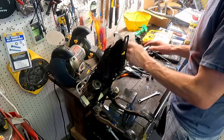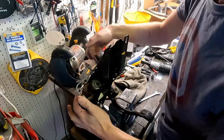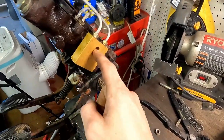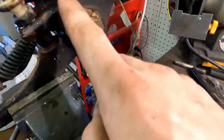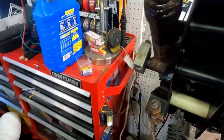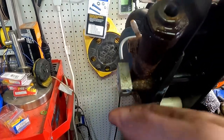And then we get the fun job of taking off this bridge. So let me show you here. So those bolts went through here. Then went all the way through to this little cylinder here and out to the other side. And our other one was at the bottom here, right there. And it came all the way through this and out through this block here. It all holds it together. So those two bolts have a lot of responsibility.